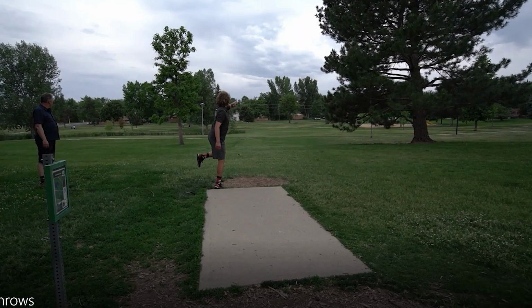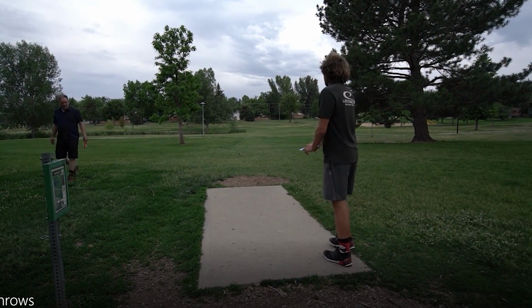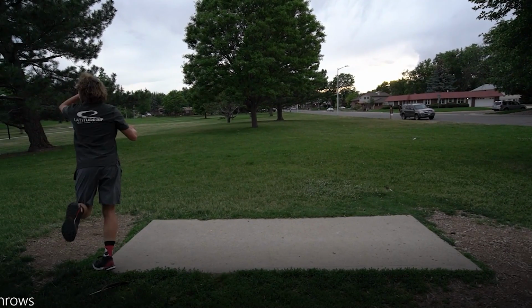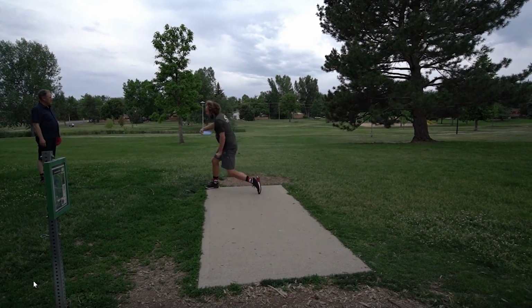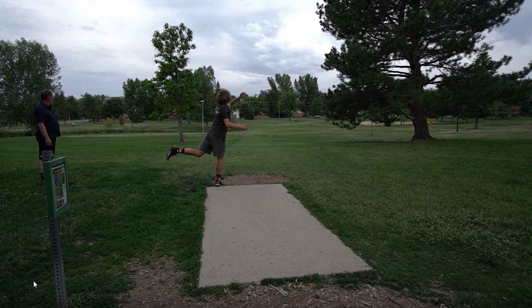I'm going to go over a couple more things just overall. Again, the feet. Another thing about my feet is I'm just keeping good tempo. I'm not going too slow or too fast. I'm going to go back to the full speed throws here. I am going slower than most people do, but that is just what is comfortable for me. It's a tempo that I have found that works for me, and everyone's tempo is going to be different. Everybody's body is different, so everyone's tempo is going to be different. Find something that works for you.